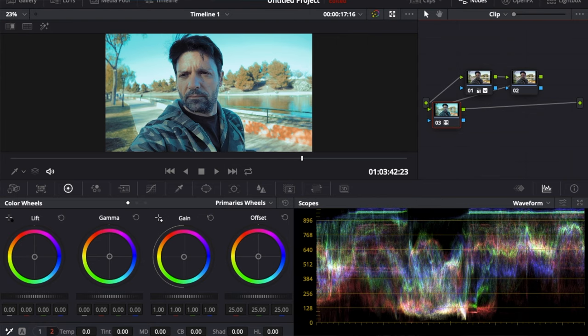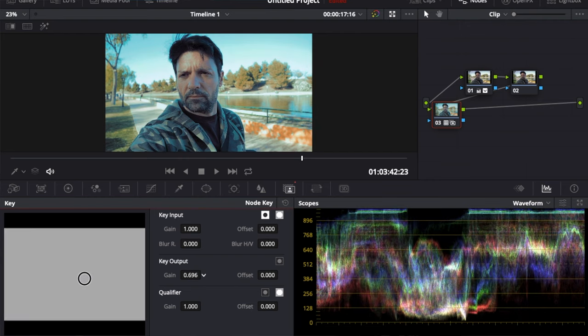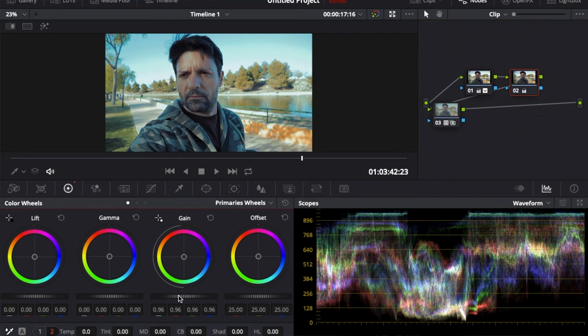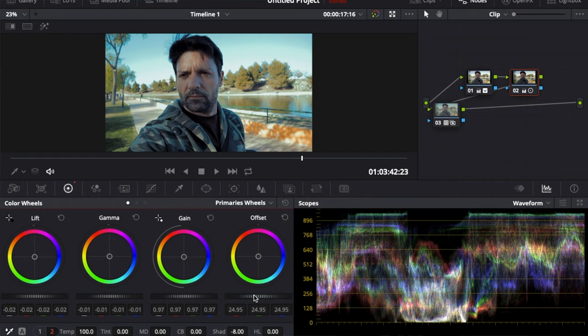Again, we go on the keyframe, key output, we bring it down until we like it, and then we adjust it because it's way too bright. We adjust the exposure, we pull it down a bit, we add some overall contrast, we make it a little bit warmer with the temperature. It's like adding some orange shades to the footage. We try to adjust the brightness, then pull down the blacks a little bit, maybe, yeah, just a little bit.